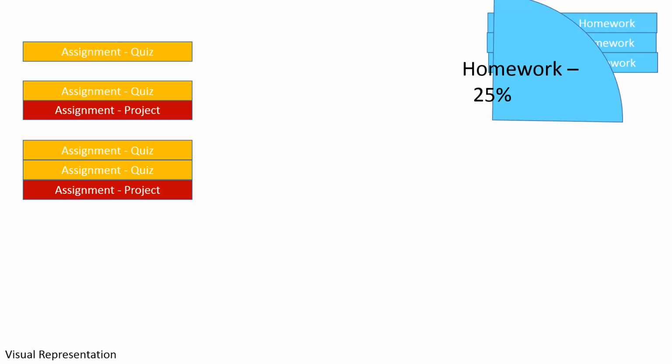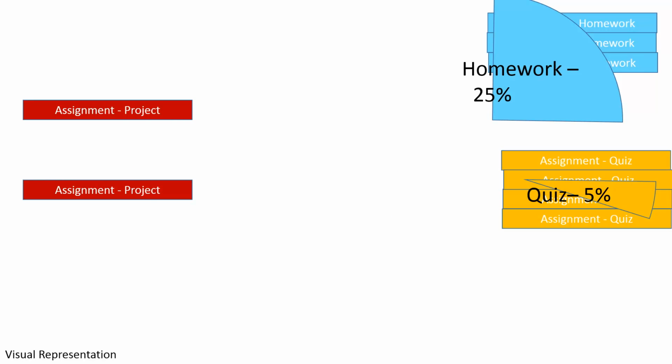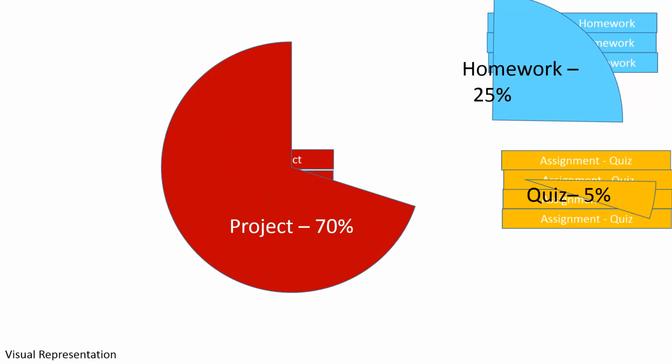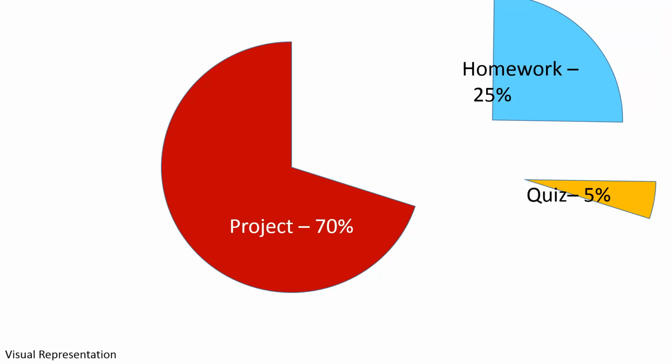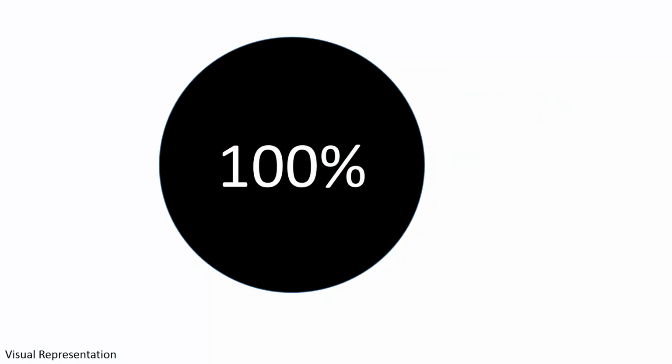No more, no less. The same goes for the quizzes, except the quizzes collectively will count only as 5% of the student's grade. Again, it does not matter whether there is 1 quiz, 5 quizzes, or 15 quizzes. We are setting this calculation up to render those quizzes as 5% of the student's overall grade. And finally, in this example, we're going to set all of the projects for this particular class equal to 70% of the student's grade. In theory, those 3 components then will constitute exactly 100% of the student's grade.